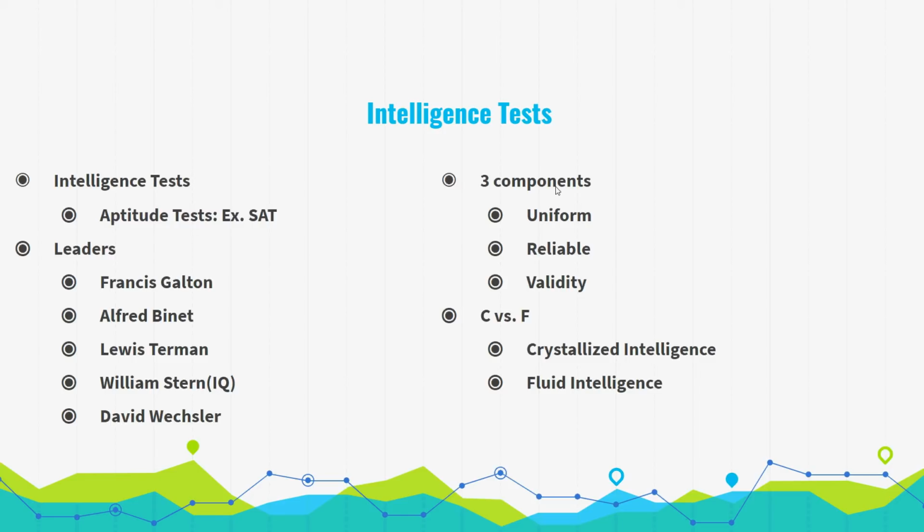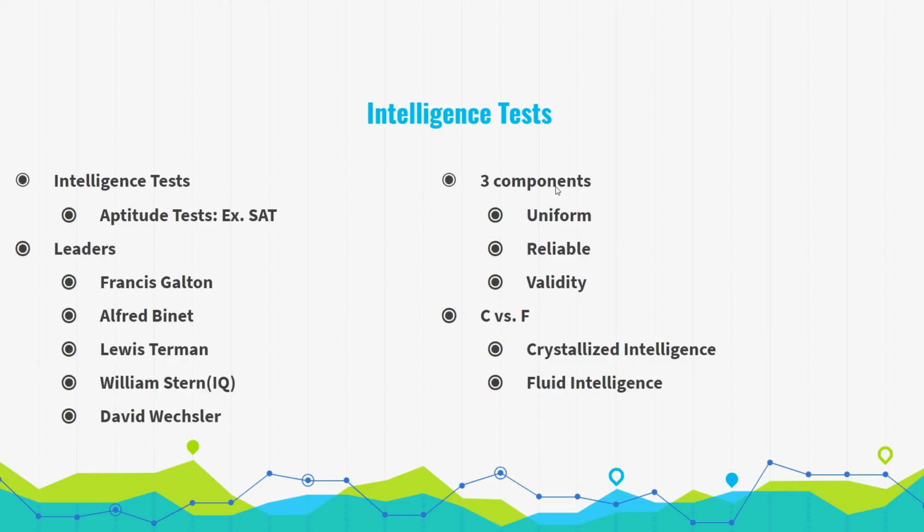Now, when you're thinking about an intelligence test, there are 3 components that need to be there. The test has to be uniform, meaning it has to apply the same way to every person. It has to be reliable. So that means if I take the test more than once, I'm going to get around the same score. And finally, it should have validity. It should have content validity, which means the test pertains strictly to the topic being tested, right? So if I'm trying to test my psychology skills, I'm not getting like an AP calculus test, for example. It should also show predictive validity, which basically means the test is able to predict future performance.